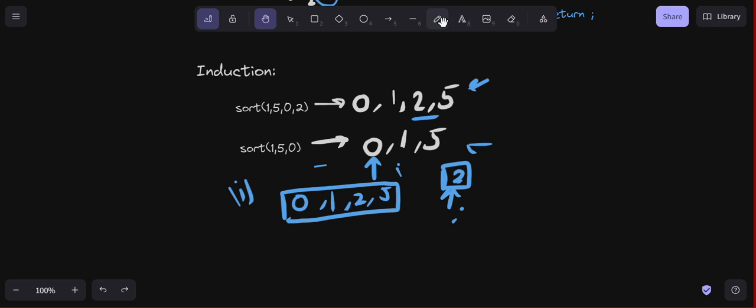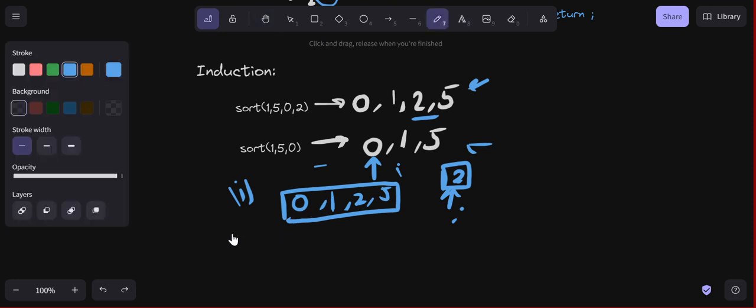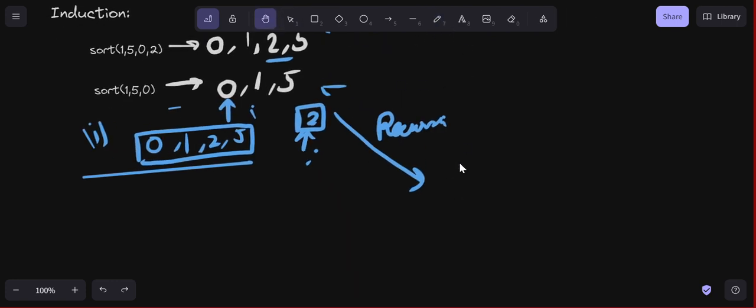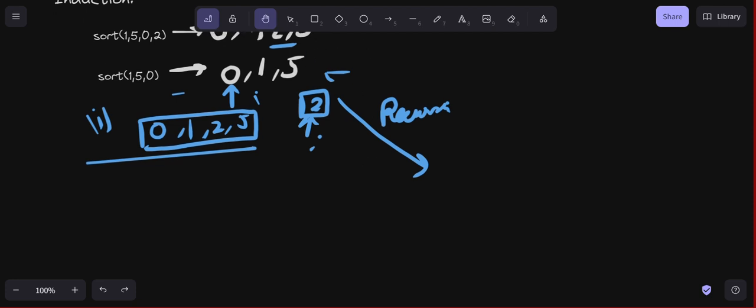Like you can basically use this method to create it, but this will create extra space because you're using another array, right? So you need to make it more optimized. The first method was this, and we'll go with recursion in this part as well, like how to insert 2 back into this 0, 1, 5. That will be our new problem. So let's discuss this new problem now, and then we will get back to that question.